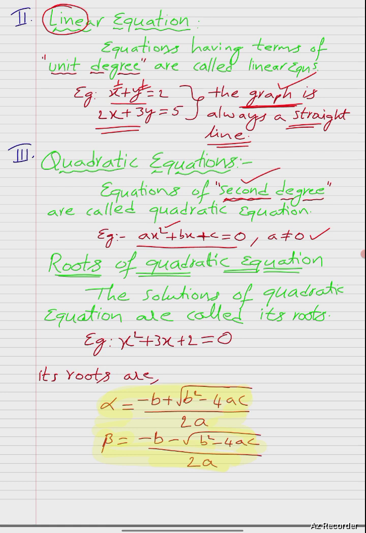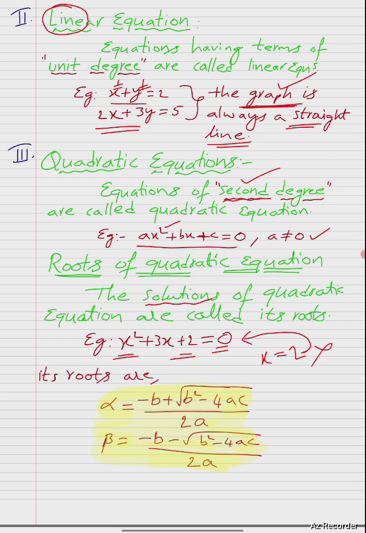Now, roots of a quadratic equation. What is meant by root? A root is a solution of the quadratic equation, which means if after solving for the roots you got an x value, suppose 2, and you substitute this 2 here, you should get the answer 0. If not, 2 is not a root.